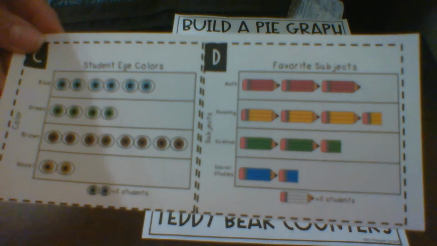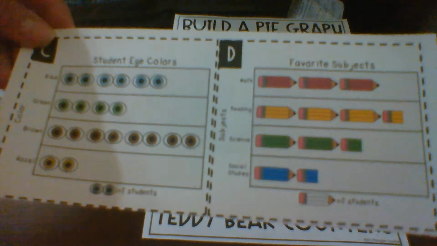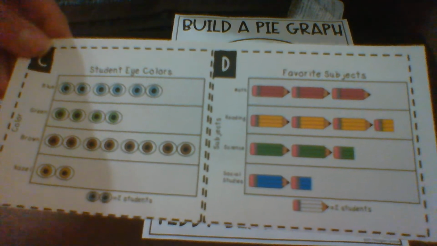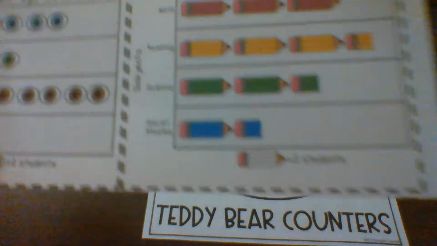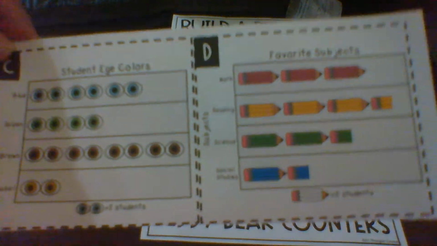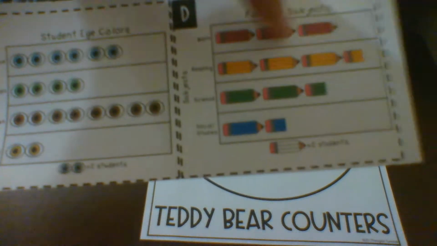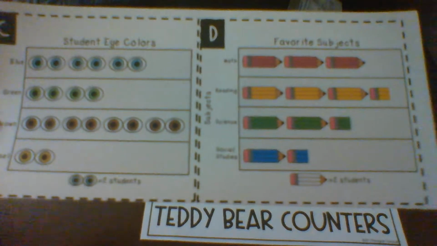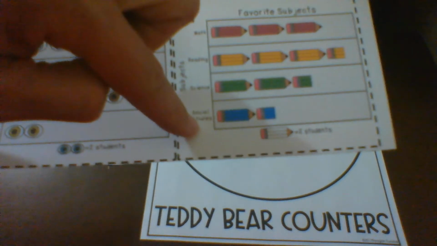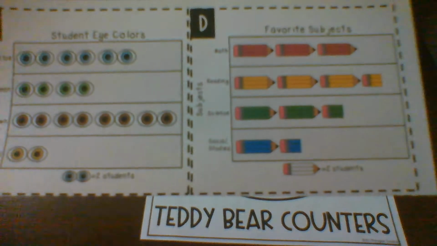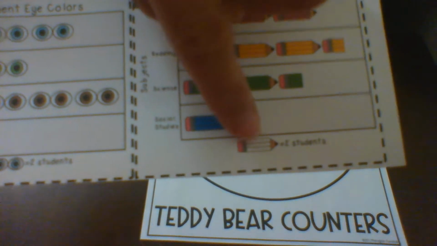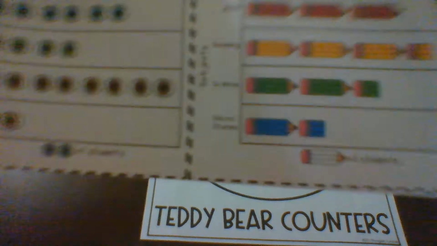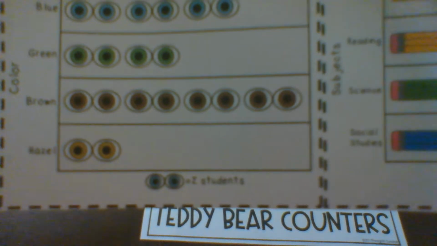I have two graphs right here, and they're both the same kind of graphs. Do you know what these are called? Good. They are pictographs or picture graphs. If you weren't sure, remember that pictographs use pictures to represent data. And remember, they have a title, labels, and a key, right? In this case, with the pencils, our title is favorite subjects, and the key says that each pencil stands for 2 students. What do they use for pictures on this graph?